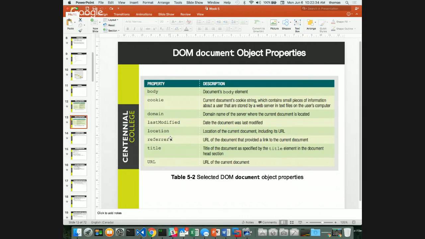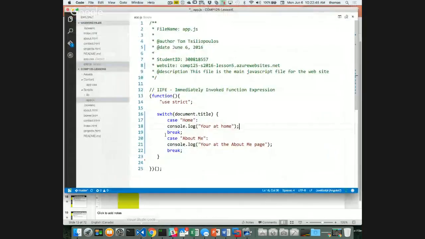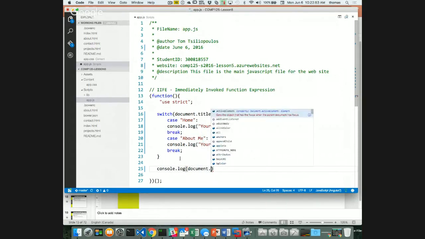And the URL of the current document, whatever the URL is. So for example, I might have localhost 80 or whatever. Let me show you what I'm talking about here. Because I'm running a server, I can run this. This is one other reason why we're doing the server today. If I want to print out the URL of the page, I can go console.log(document.URL), and it's going to show you what that is in the console. Let's take a look at that.